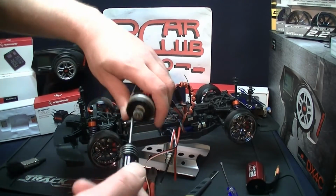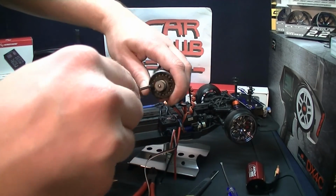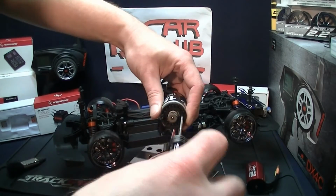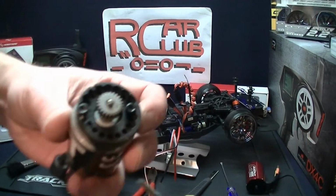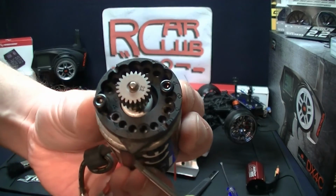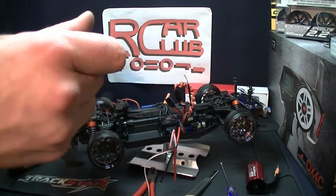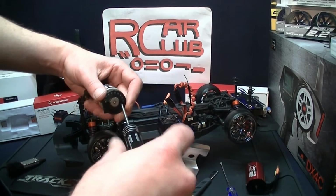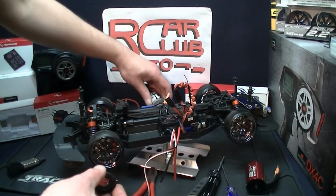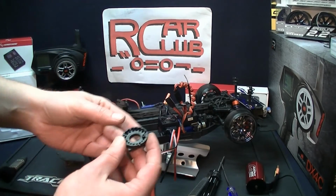We undo, literally just undo these off here. But remember which ones are actually in. So we're in A and A, which I think is the smallest pinion. And there's matches of pinions, and you can see that there's A through to I stamped on the outside and on the inside. So we're on A and A at the moment. That'll give you then the correct mesh for your pinion that you're running at the moment, which I'll have to take off and put on the other motor in a minute. But let's just get that a little clean. Always nice to have stuff clean once you've done it.